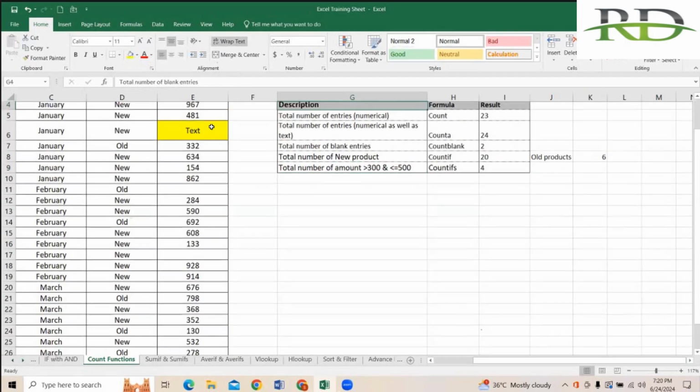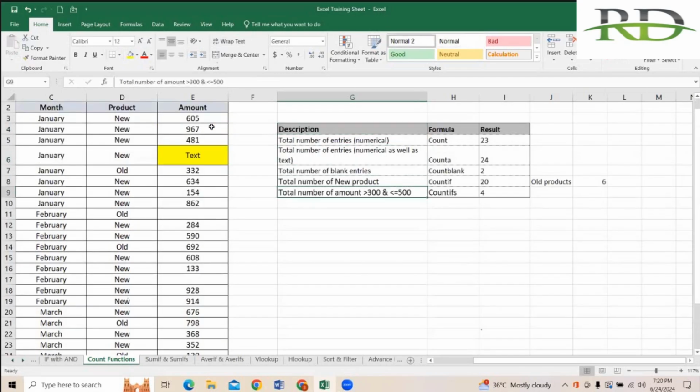who paid an amount greater than 300 and less than or equal to 500. Or say you are working as an HR partner and your manager told you to find how many persons joined in the month of January or February, and whose salary is greater than 1 lakh rupees.